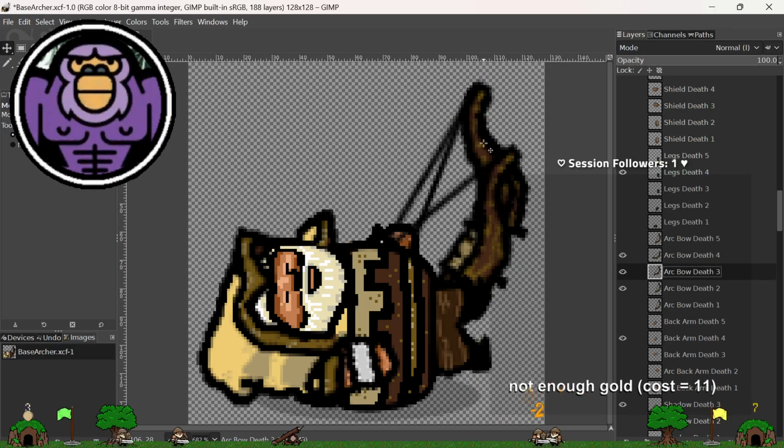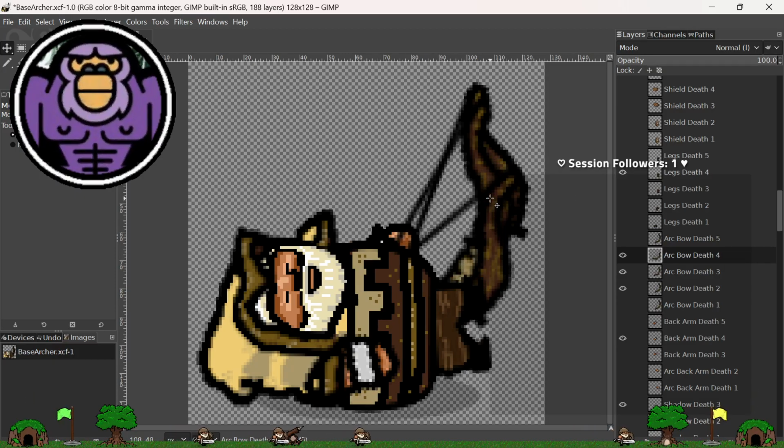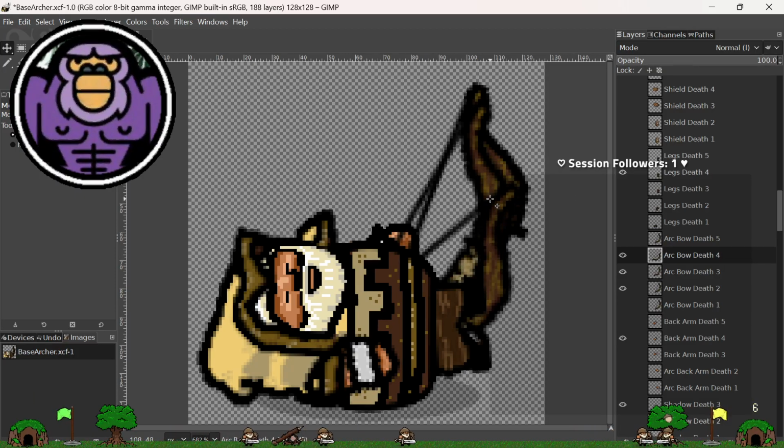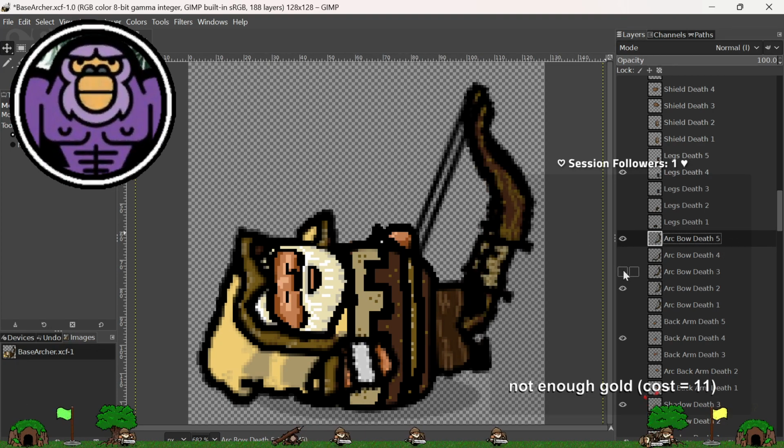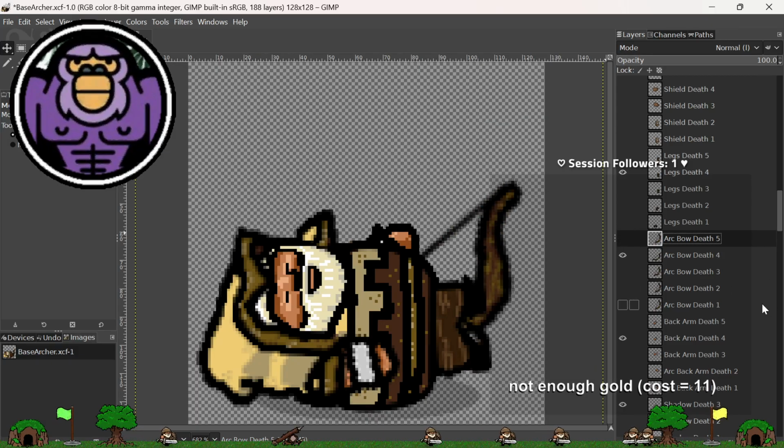I think this needs to come down more. And so does this. Because this is basically going to be flat on the ground. Okay. This is frame 4. Cool.